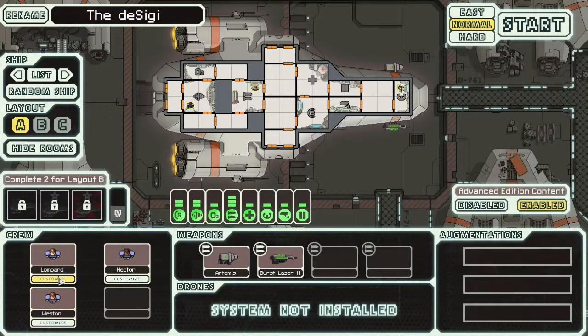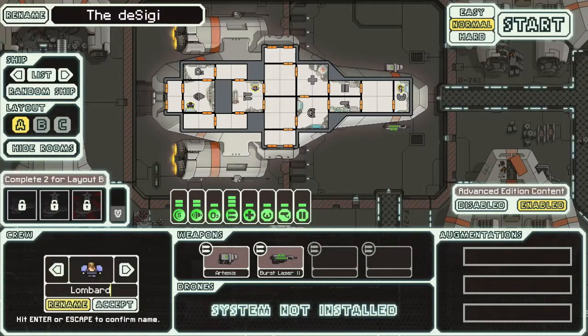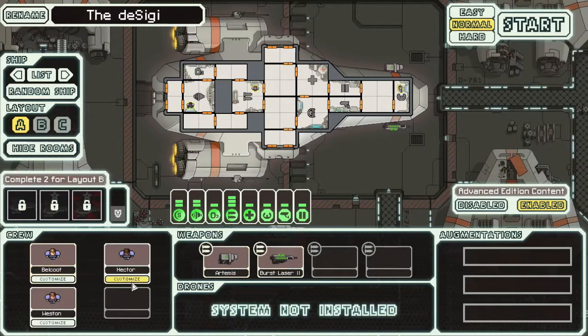You start with 3, and I'm actually gonna rename some of them. I'd like to bring in a few of my subscribers into this element here. So let's rename Lombard. I'll call you Belcoot. All right, Belcoot. Welcome to the crew. Let's go on to the next here. Oh no, I can actually change what you look like. No, I like the way you look. You're good. Don't worry about it.